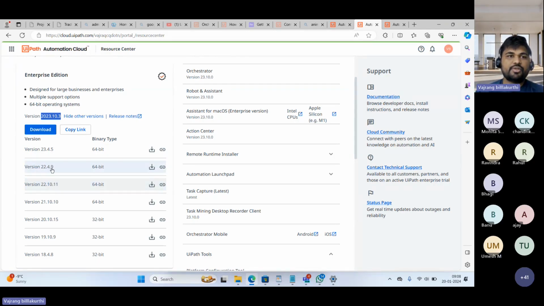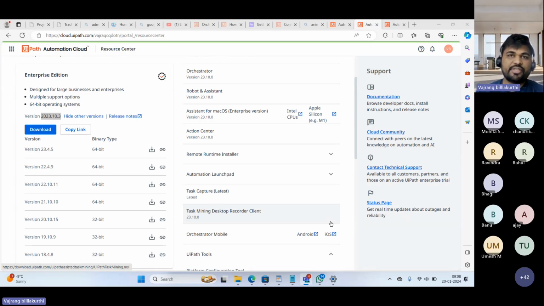Now let's say that you're going for an interview in the month of April, and if you say that I'm using 2023.4, then again they will reject you. The reason is, since the version has just been released, if you're saying that you've been using it for the past 1 year, it clearly states that you're not working on it, because every organization takes at least 6 months after there is a new release.